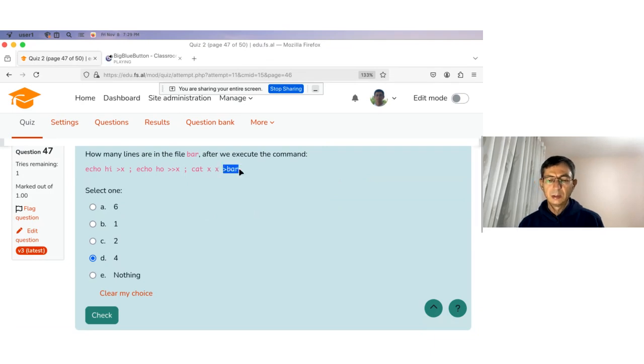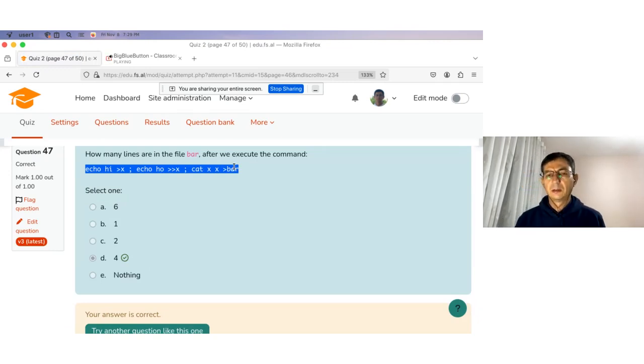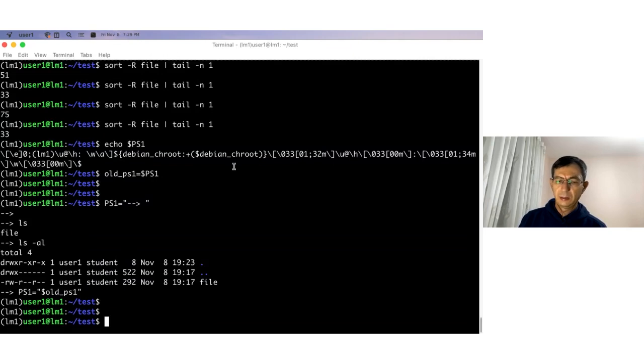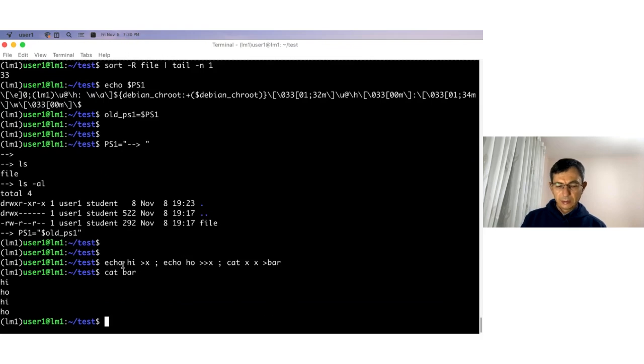And then we will store these 4 lines to this file. So it should have 4 lines in total. And it is easy to check. I'm doing it with copy paste, but if you are trying this command yourself at home, it is better to type all the commands by hand. I'm doing it with copy paste because I'm moving from one screen to another and I cannot see it. But if I had a terminal, then it would be better to write all these commands by hand. And so cut bar, and it has these 4 lines.